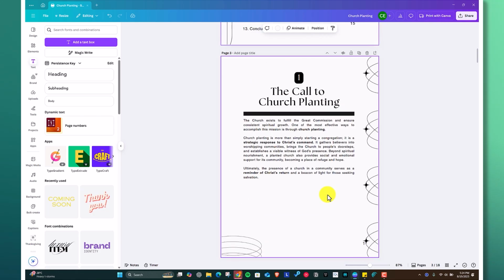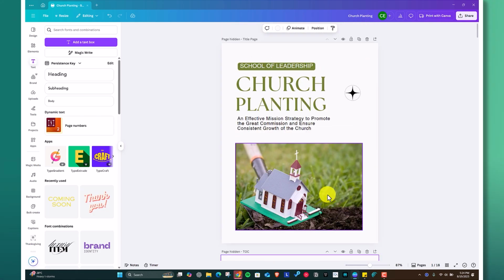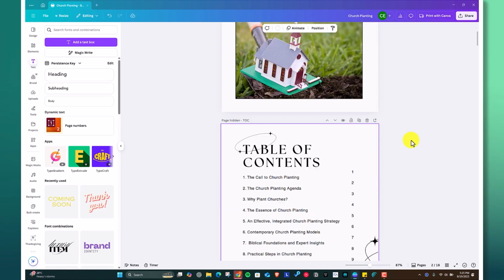So our goal has been achieved, and we can now export our work. I just have to warn that before you do this, make sure that you are totally done with your work in Canva, and so you can quickly export this work and you have it all set up.